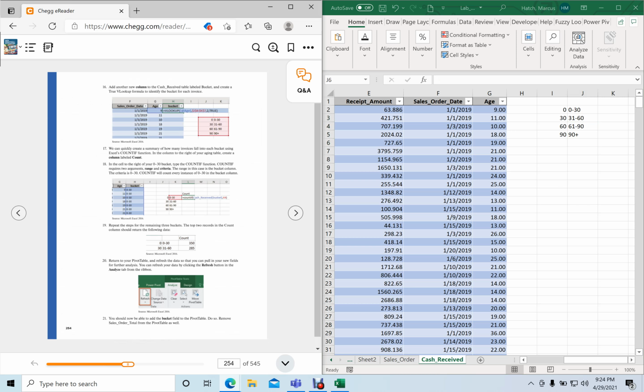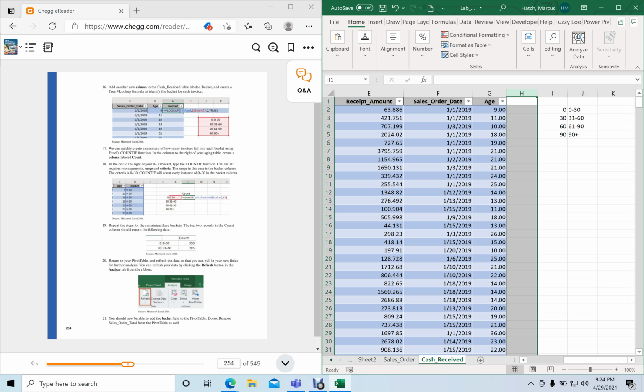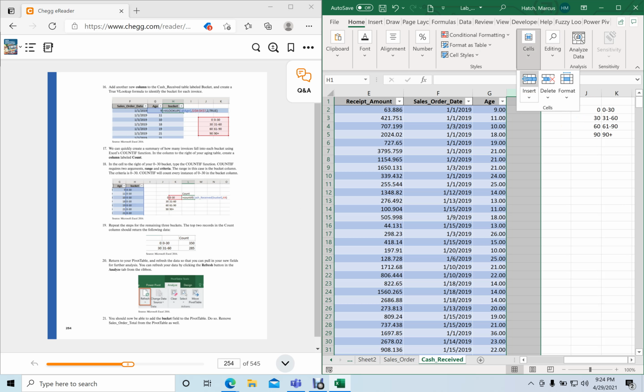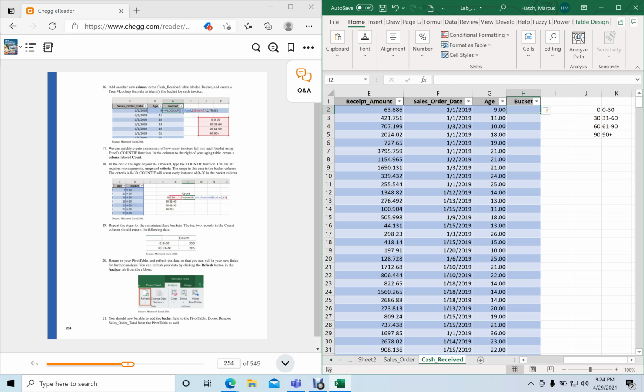Then I'll go ahead and add a new column. One more column. Insert. This will be labeled bucket. And I will do a VLOOKUP, and I'll look up the age.